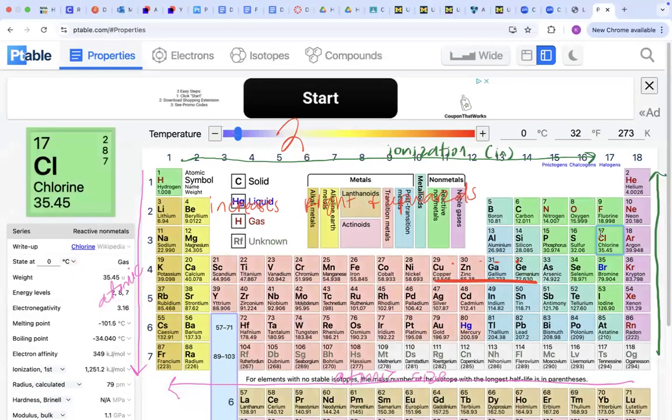All right, so we have chlorine, bromine, fluorine, and At. No, it was fluorine we were comparing. Chlorine, bromine, and fluorine and At. All right, so the smallest, since pink is the trend we're going off of, fluorine's the smallest, then chlorine, and then bromine, with the biggest being At.